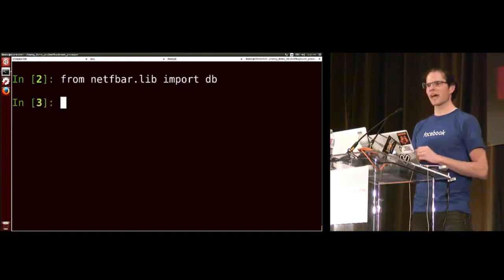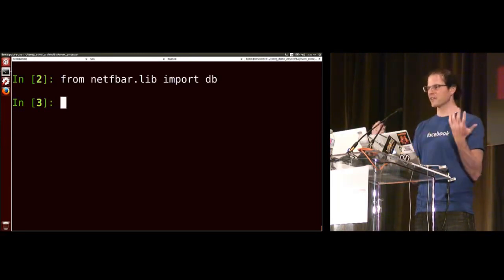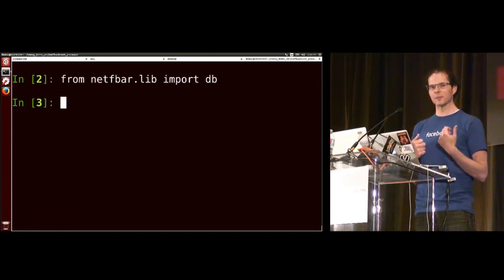That's going to give us access to our database module to handle all the connecting to and from the database. That way I don't have to bore you with how to connect to MySQL, because you may choose a different database, and I didn't want to distract you from that. But feel free to look at db.py to get an idea of that. And then we'll walk through with that now. What we need to first do is get a list of the events that have been queued up by our parsing engine that we ran earlier.